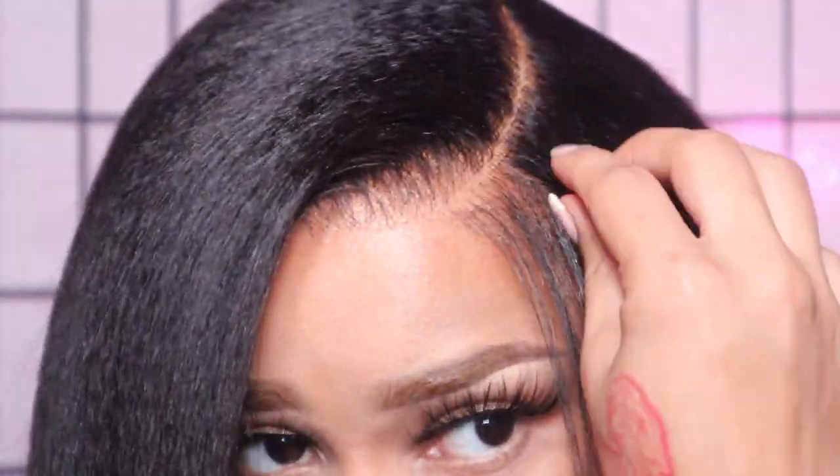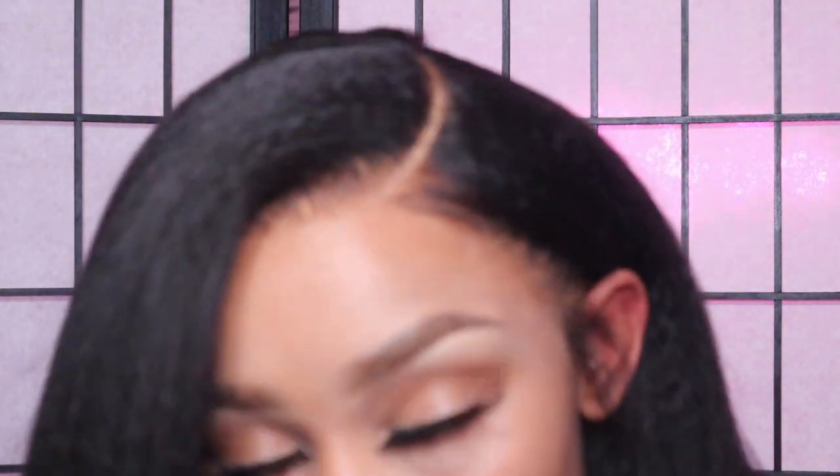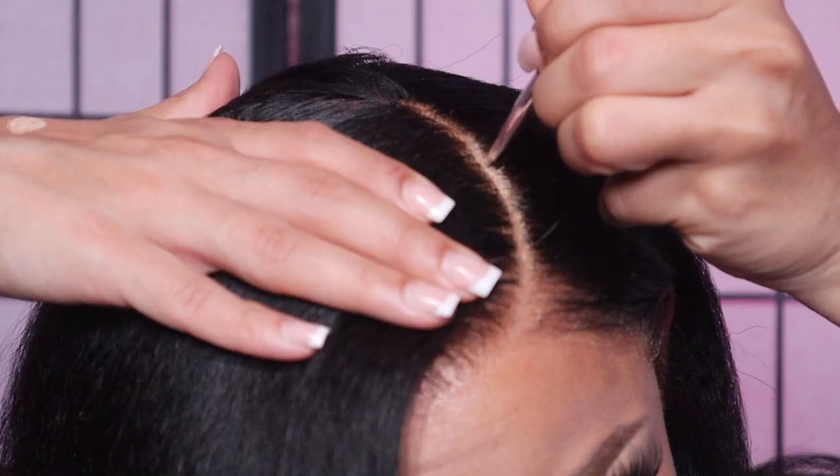To define my part, I will be taking this Fit Me foundation powder in the shade 235, and I'm just going to pop that right into my part using this precision eyeshadow brush or eyebrow brush. I don't really know what you want to call it, but it's just a little makeup brush.